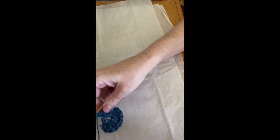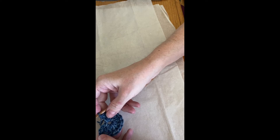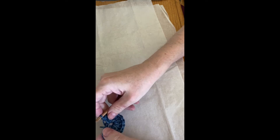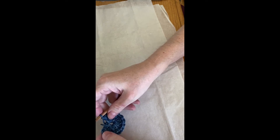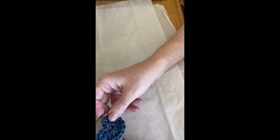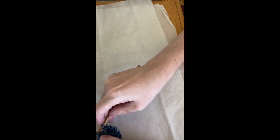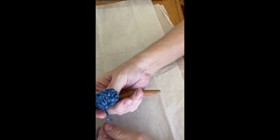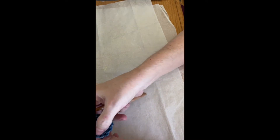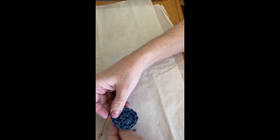We're going to start with your basic ring, which is a very common way to start any kind of crochet in the round: 12 double crochets around a ring. This particular ring is made of a few chains and slip stitched together. You can do a magic ring, or you can chain two and then use the first chain as your ring. It doesn't really matter. My first chain three counts as my first double crochet, and I've worked my tail underneath all of these stitches so I can pull it tight, and then in the end I will sew it in.